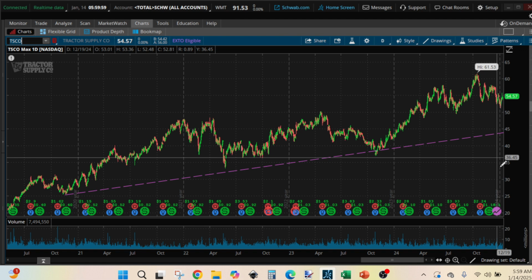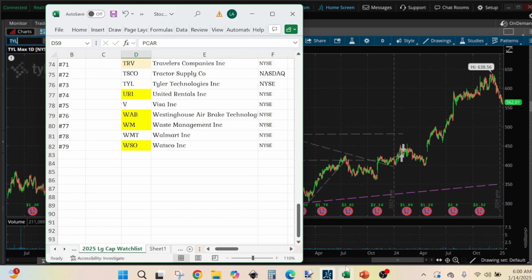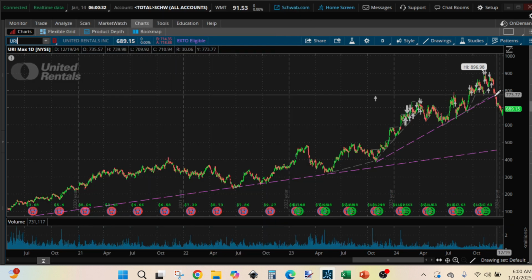The next one is TYL. So TYL is still up there, but it's going down. We like to enter at the lower trend line. And the next one we have in our portfolio, URY. URY, this trend line ended. We bought it somewhere up there and it's going down. The next one is V. V, we like to buy at this trend line, and right now it seems to be going down, maybe probably to this trend line.